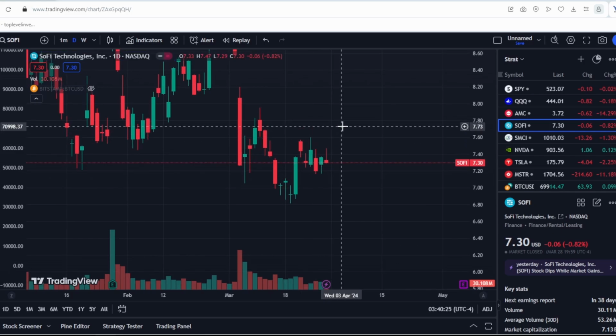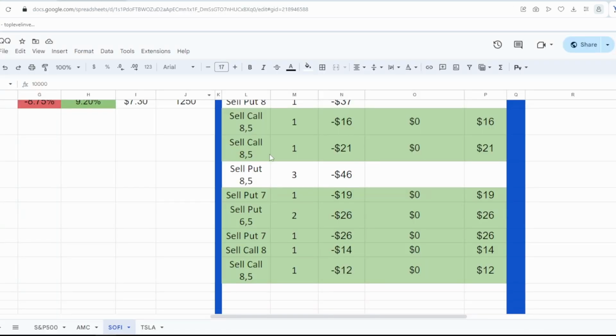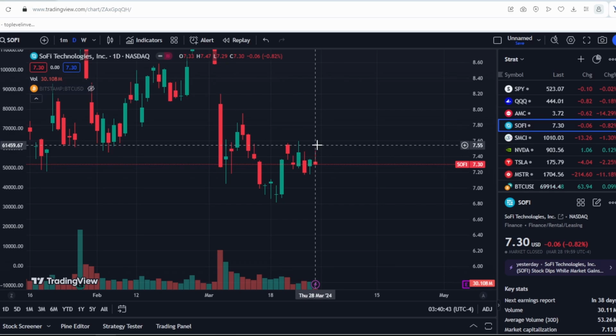Let's look at the stock and its potential. I remind you of my philosophy that I don't know how to predict price movements, where it will go. The most important task for me is sound position management. As you can see, I steadily outperform the stock, and that's the secret to success. It's not about predicting market movements, which is basically impossible. That's my personal opinion. Success lies in managing positions properly. That's where all the success lies.